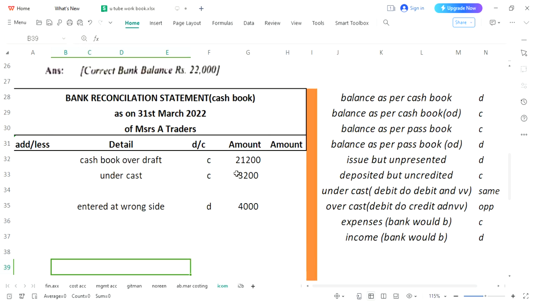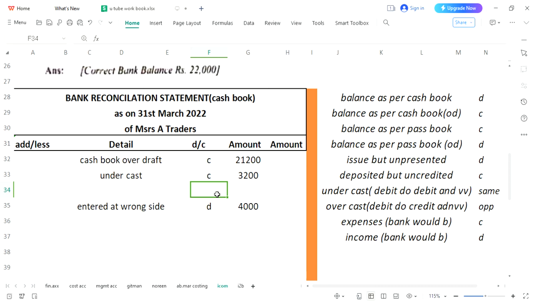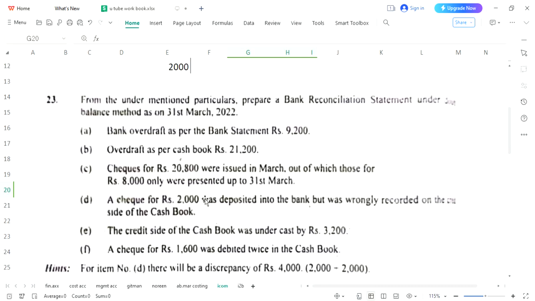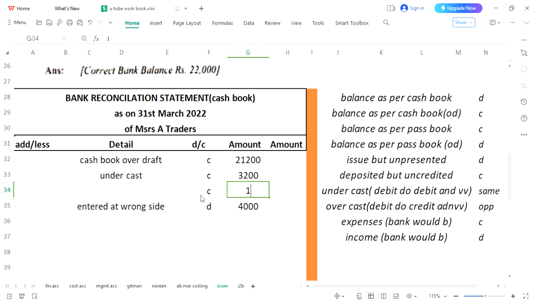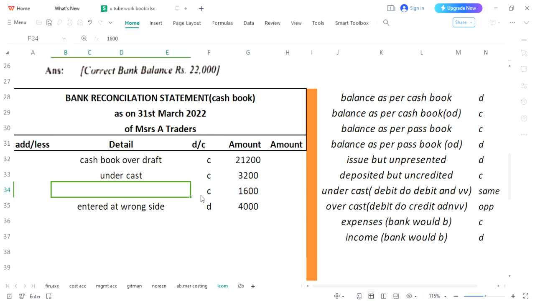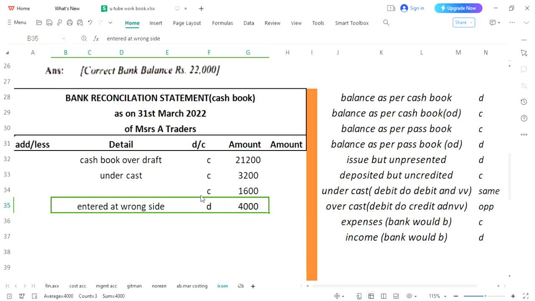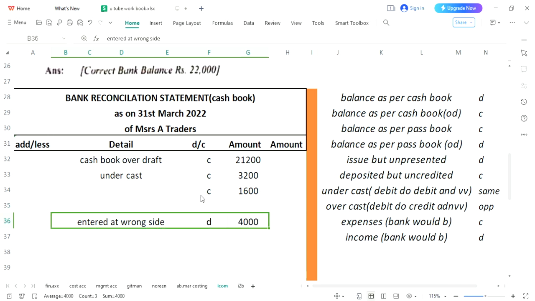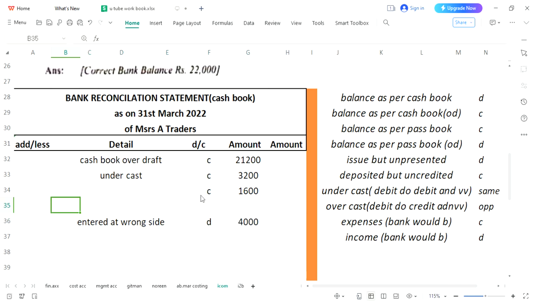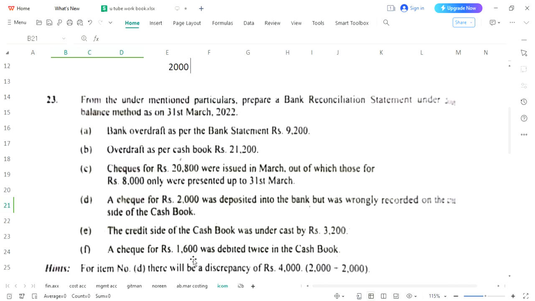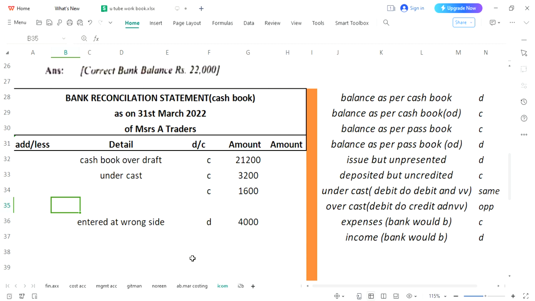This is your cash book and now credit, and how much amount was it? 1600. Just post 1600 over here. Here we need to make a little space. Just shift it downside. So we have created a space. In this way, all entries, as you can see, this was your last entry. We have posted. Now it's time to start our calculation.